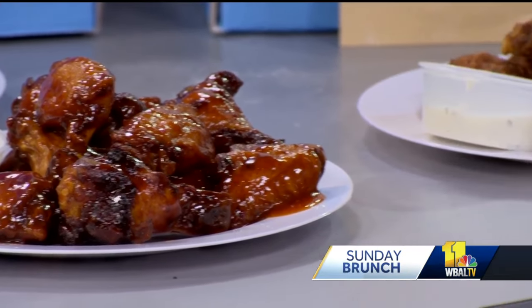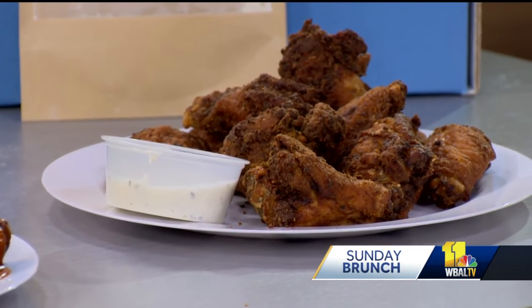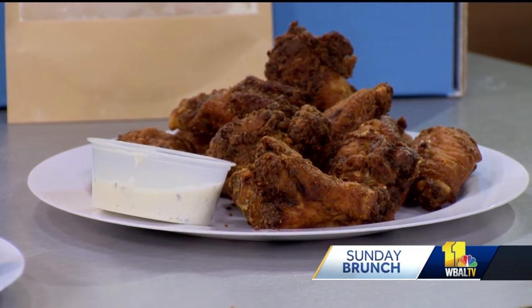How many different flavors of wings do you have? About 5 or 6 different flavors. And Khari, you were saying you have a bunch of different sauces that go along. I think you brought the ranch today, but what other sauces do you have? We have honey mustard, barbecue sauce, ranch, also Connie sauce, which is a very popular sauce option.